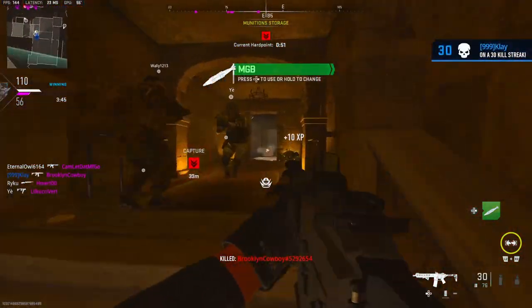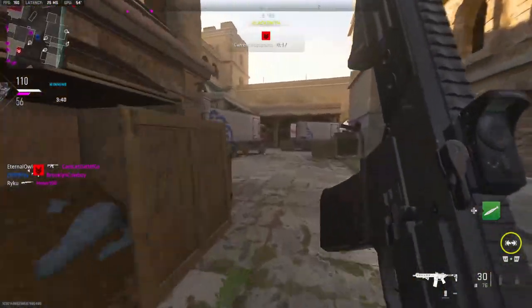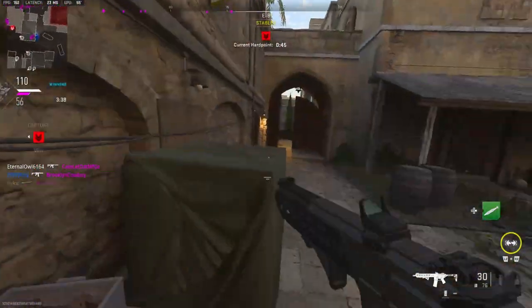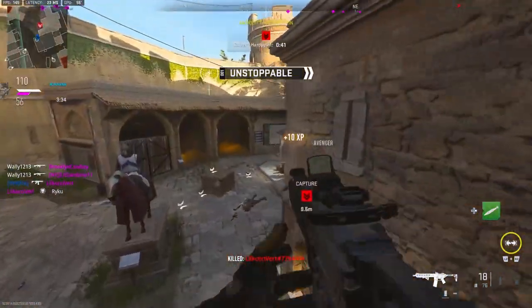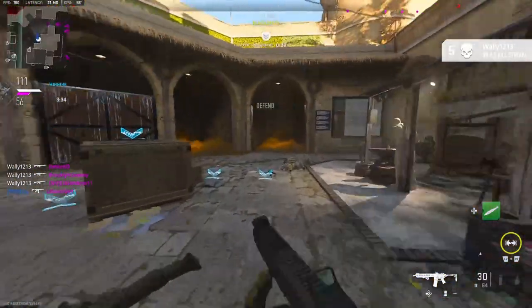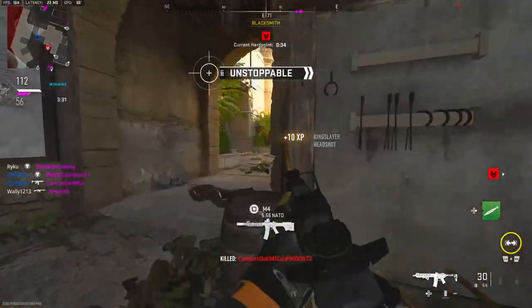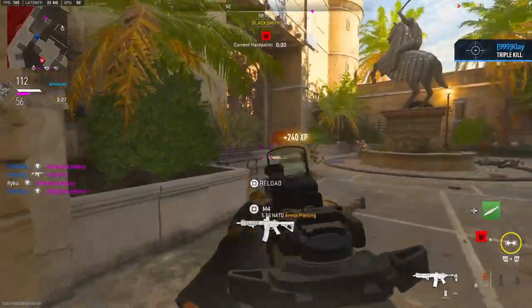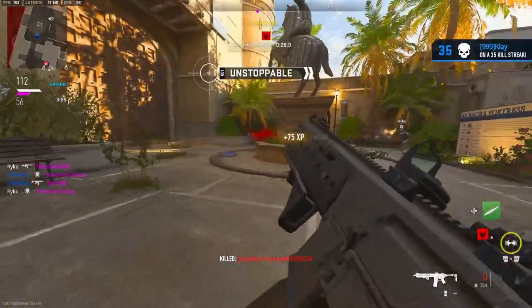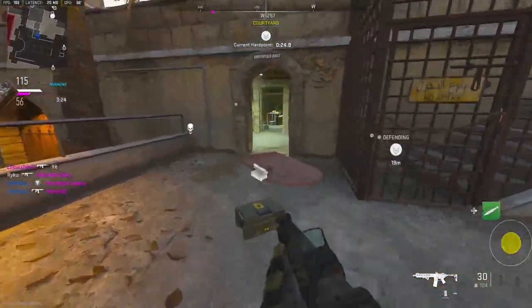All right, we got the nuke. That is really good. It's definitely not that bad of a gun. Just gotta build it out correctly. Try to get a higher kill streak here. Oh, I'm probably dead. Oh, a teammate saved me. Thank you.